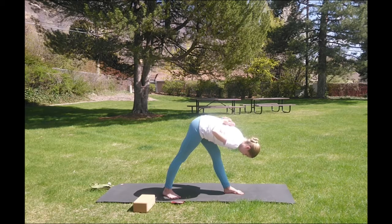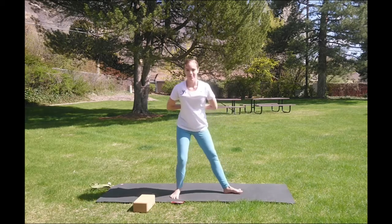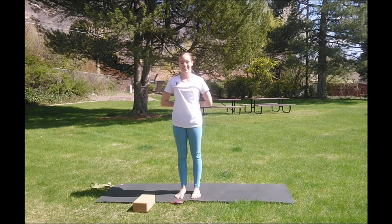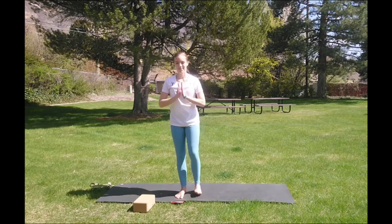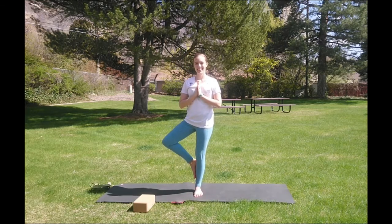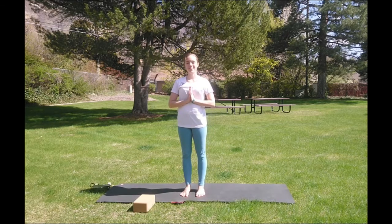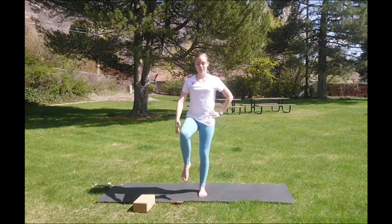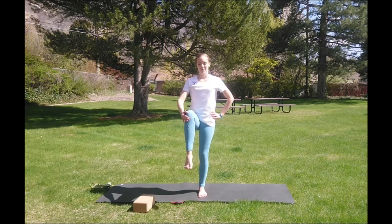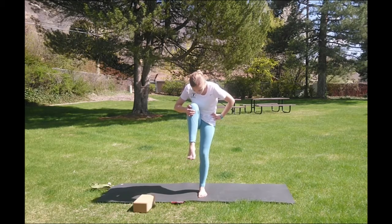Inhale all the way up. Step the feet together. All right, balancing posture next. So level 1, maybe you just take tree pose, or if balancing doesn't feel right for you today, maybe you sit down and take any other nice forward fold. It gives your legs a good stretch.